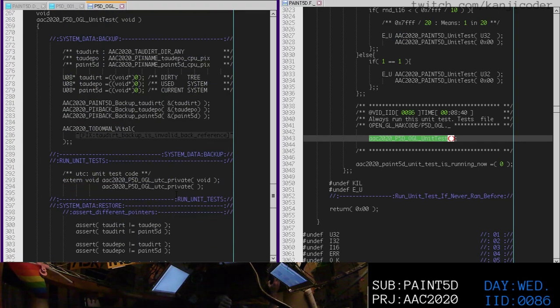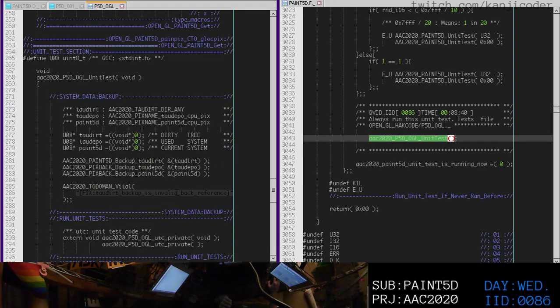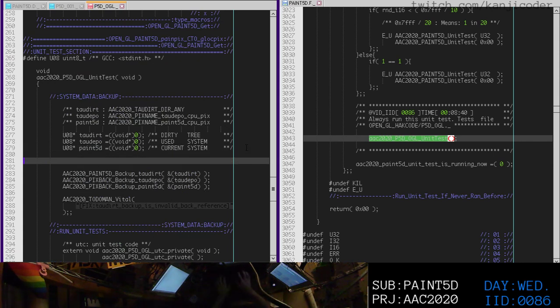So for that, we are going to use some forward declarations just to get this working. It's an extern, and it's this function. I do not know what type this is. Well, I guess it's a U08 pointer. And what does it return?